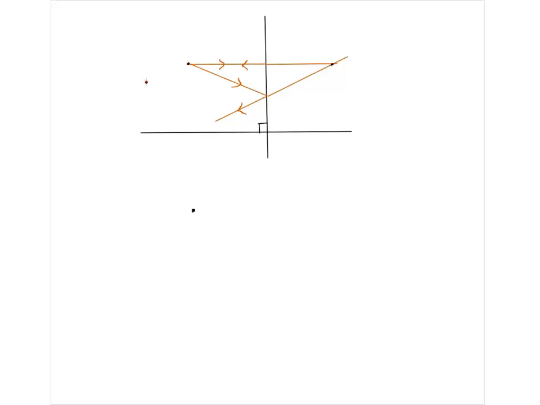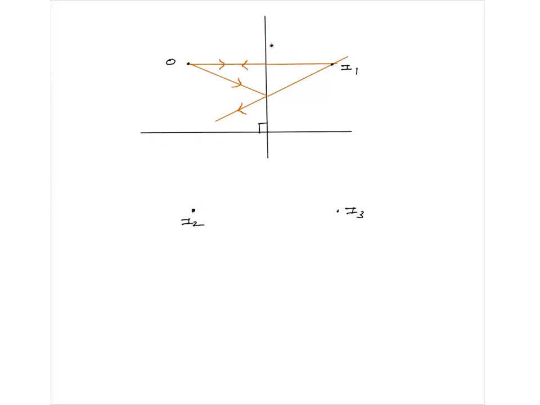Double reflection. Single reflections will give you these two images, I1 and I2. And double reflection will give you one more image, and there's a simple way to find that image. This image is formed by reflection of this on this. This image works as object for this mirror, and this image forms I3 here. So I3 is the image of I1 for this mirror.